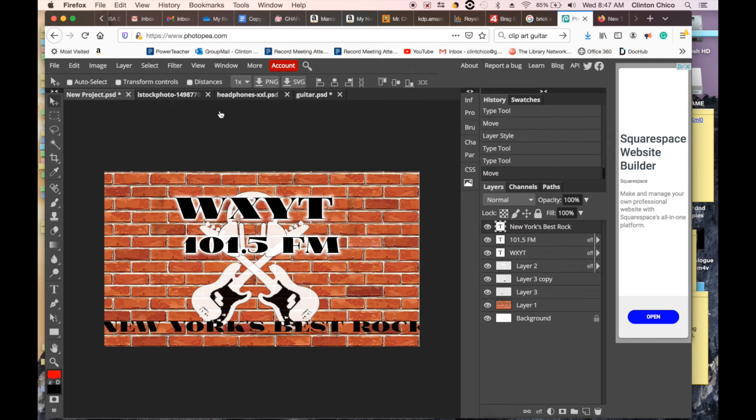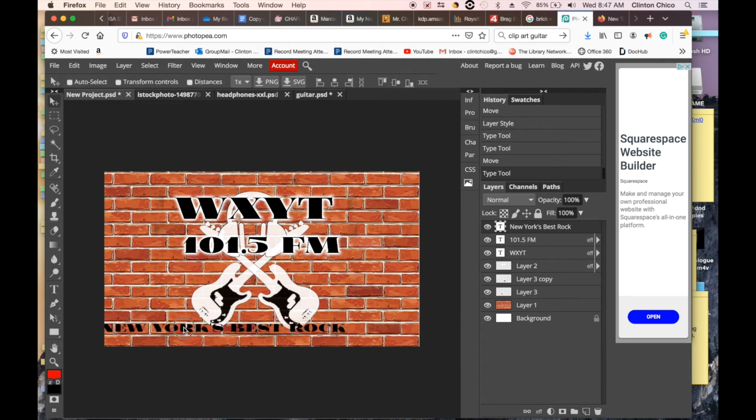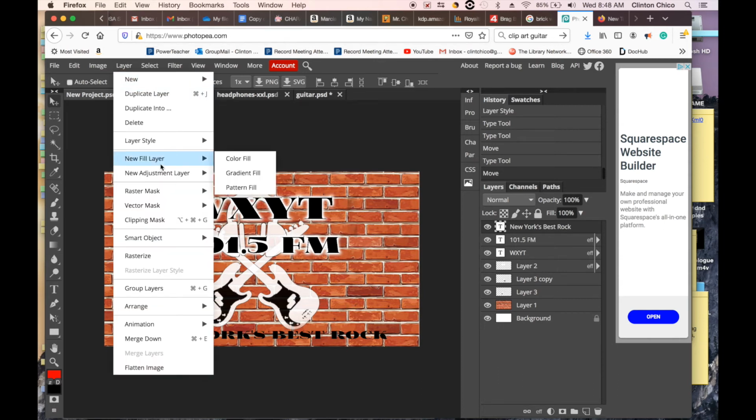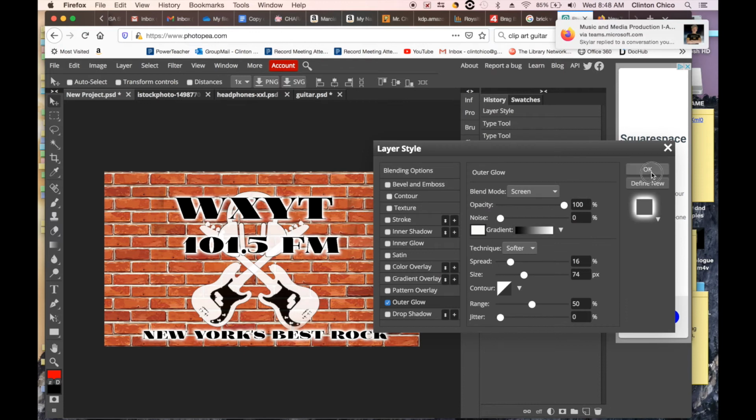Still too big, so we're going to highlight it again, change the size, go a little bit smaller. So I got the call letters and frequency right near the top 1/3 line. It's going to be the first thing that you see. The slogan's down near the bottom, underneath the guitars. It's not as obvious. I'm going to put the same outer glow on it that I did on the other letters just by going to Layer Styles, Outer Glow. There, now that really stands out.